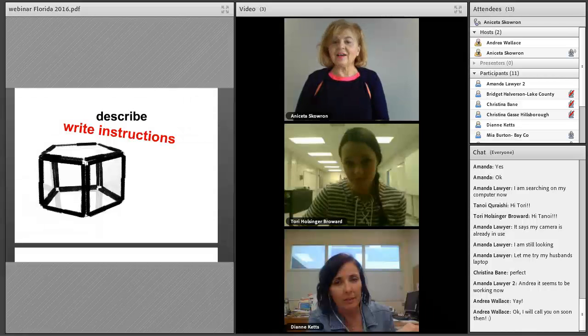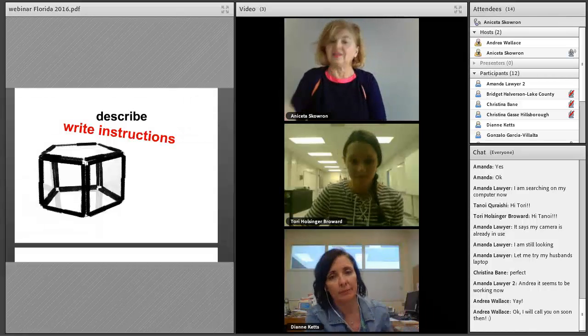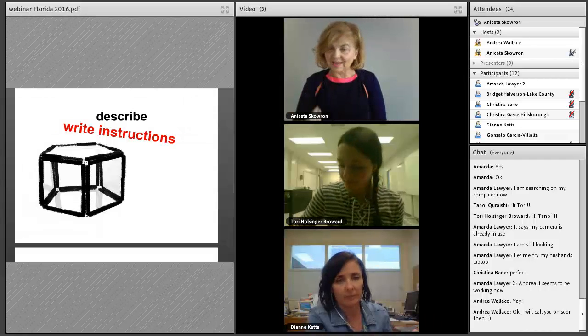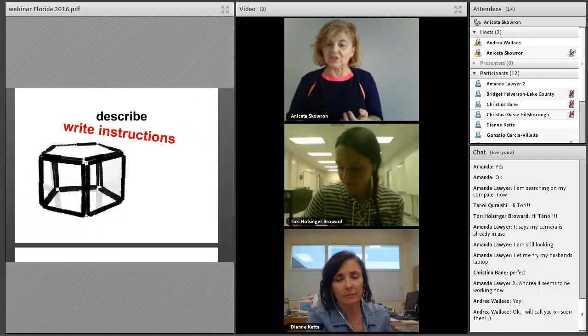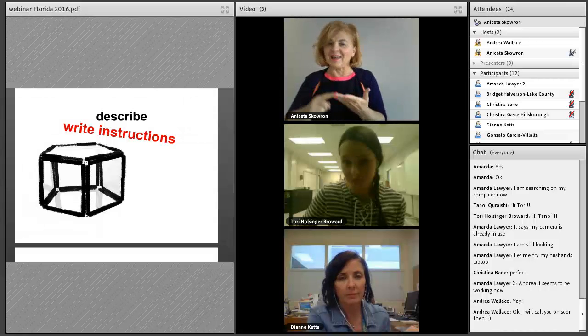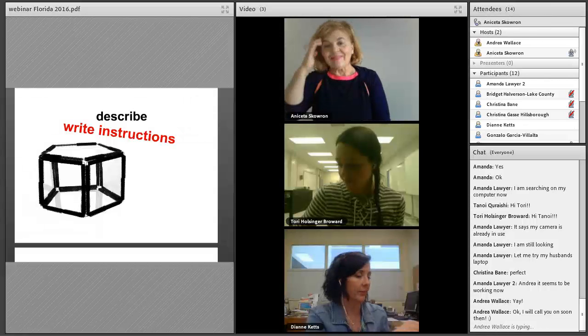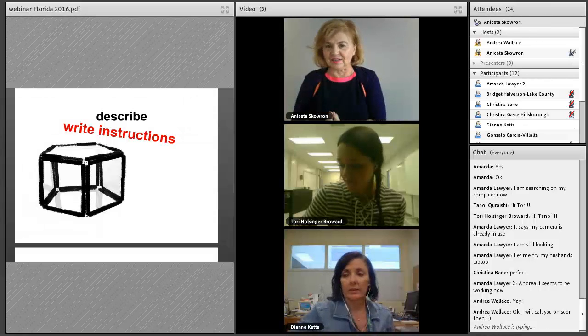Exactly. Yeah, except that I would use the word vertex, but if they don't understand the word vertex, then it would be corner. But exactly this. Build me a structure that has two squares and a pentagon in each vertex. Right? Now, what are the advantages of this kind of instruction?